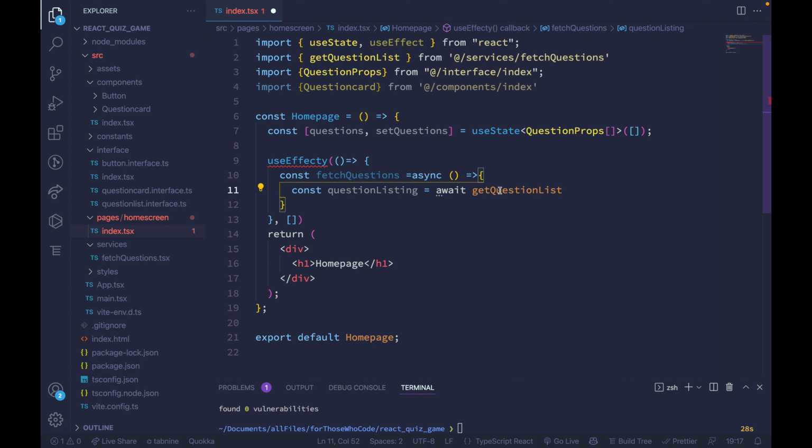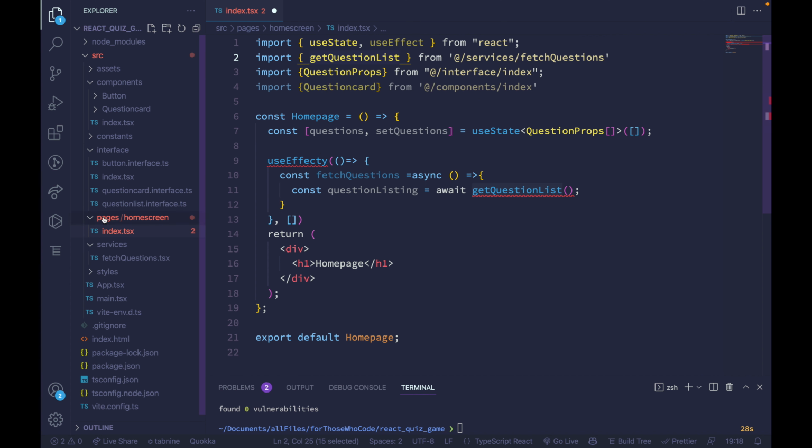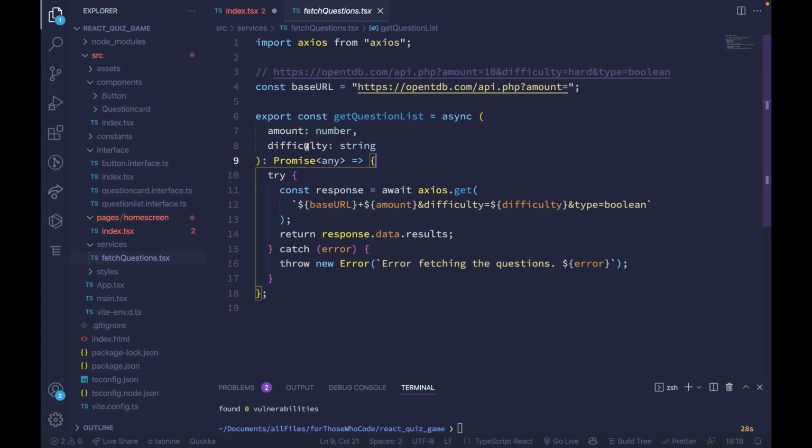If you go inside of services, this function will receive these two parameters. We called it prop before, but it's not a prop, it's a parameter. You can hover over it and see that amount is a number, and difficulty is a parameter of string.